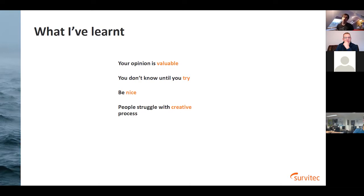You don't know until you've tried something. Like I said, I had no idea about how to high frequency weld fabrics together, what coating was, what denier fabrics were, any of that stuff. But you've got to give it a go. You ask questions along the way. People are more willing to help out than you'd imagine. On the back of that, I suppose, remember to be nice. You never know when someone might help you out or when you might need some help, or what they're up to that day. You've got no idea what's going on. So just try and make sure you're being nice. It gets you a long way, I think.